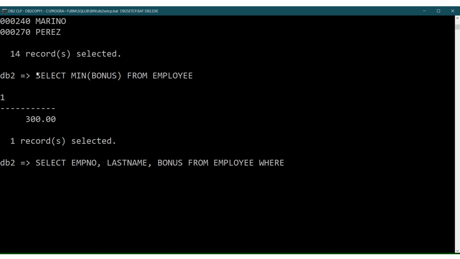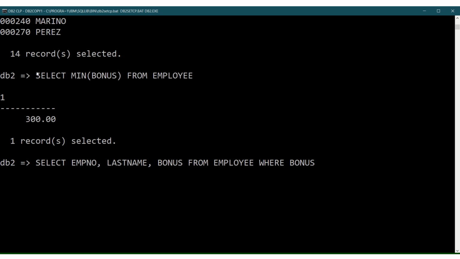The filtration is we want to get the minimum bonus. Of course we know the value is 300, but the 300 is a static value. To get the dynamic or latest value of the minimum bonus, because the data will change, it is better to put the subquery statement.